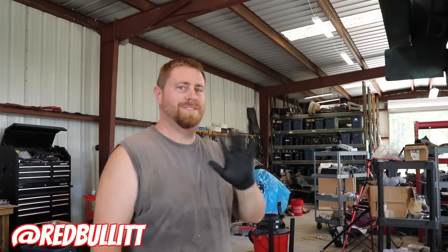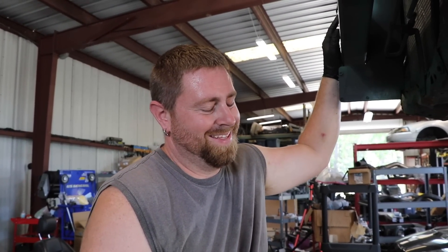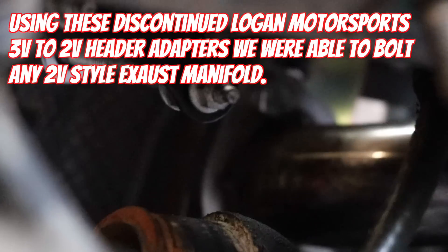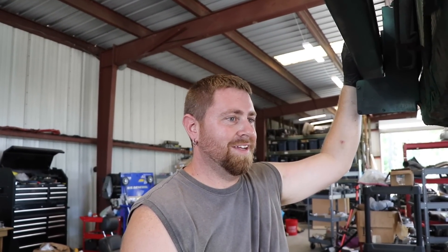We got Brad. Overall this is for the most part a direct bolt-in engine with some minor modification. The header choice we went with was awful — they are eBay headers, fitment was probably terrible even on a two-valve. We got these adapter flanges that go from a three-valve to a two-valve, and you can see that in the other video. Those are from Logan Motorsports — they don't make those anymore, but hopefully after this video maybe they will.